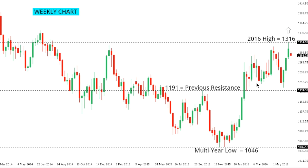Gold. So gold has done a good job being very well supported in recent trade on that recent dip down towards 1200. The market is showing signs of a more significant structural shift and major base, with the latest break to fresh 2016 highs at 1316, opening the door for the next major move towards 1400 further up. At this point, look for any setbacks to be very well supported towards the 1250 area, while ultimately only back below 1200 would really compromise the constructive outlook for gold.